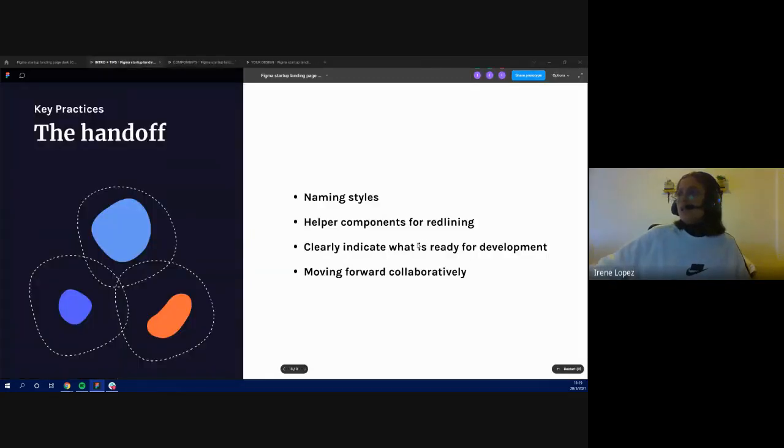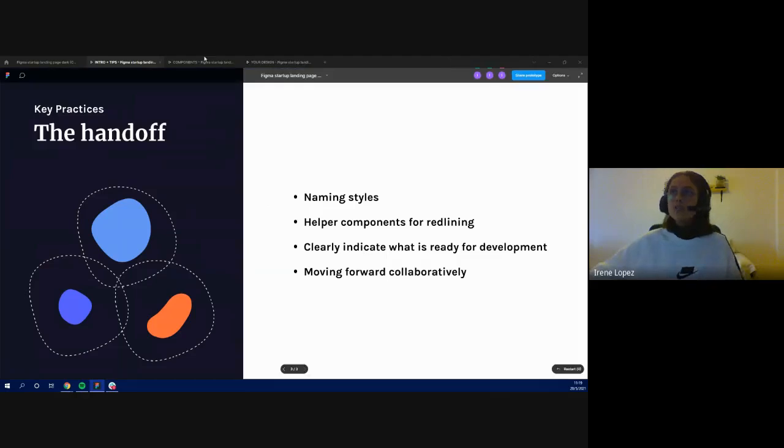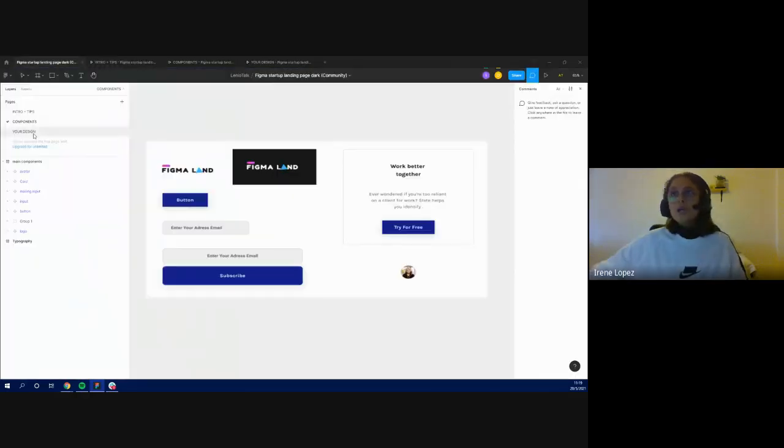Then clearly indicate what is ready for development. Some teams have their own icon libraries and their own ways to say, okay, this is ready to be coded.